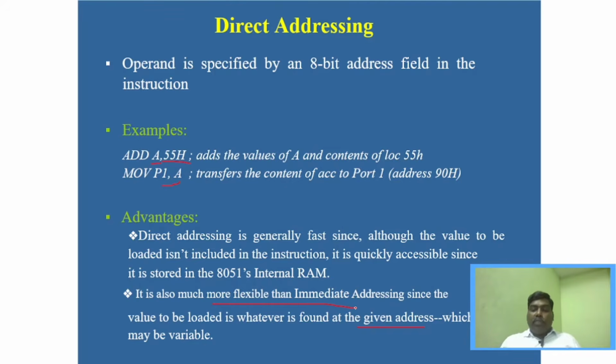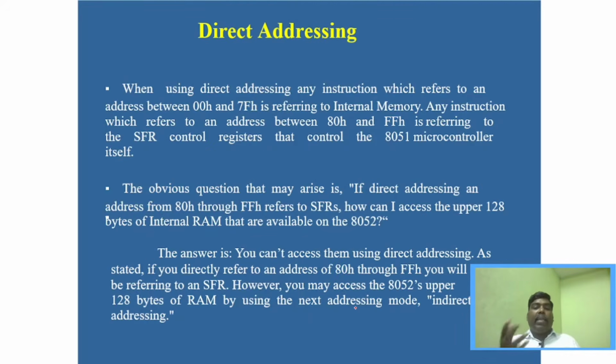And the opposite of this is indirect addressing. What is indirect addressing? Before going to indirect addressing, you have to know one particular point in direct addressing. In the last video, we have seen the memory organization of 8051. We have already seen how the general purpose registers will be accessed, and what addressing modes will be given. The upper 128-byte RAM, we say, is the special function registers. Those special function registers will be accessed by using direct addressing.